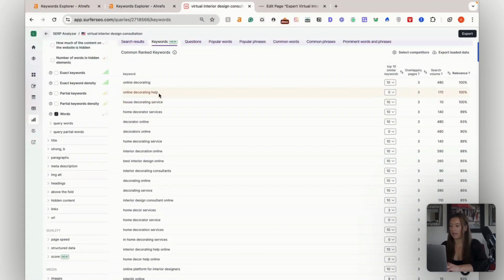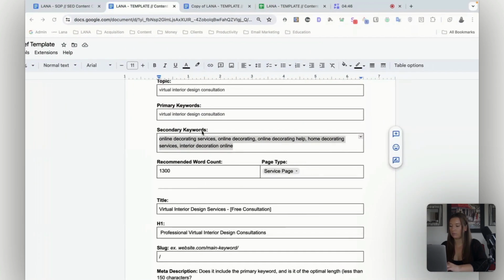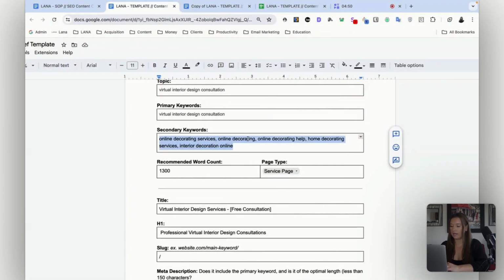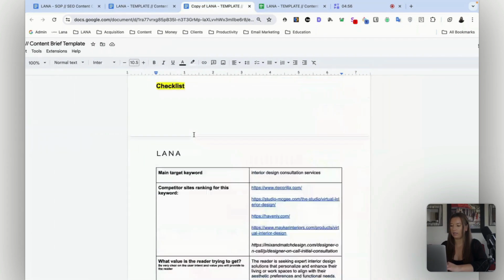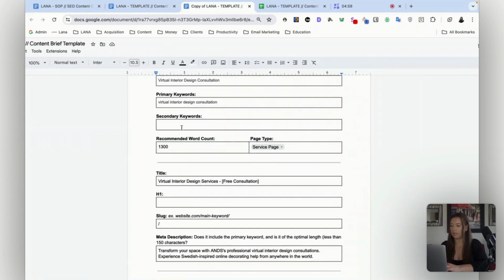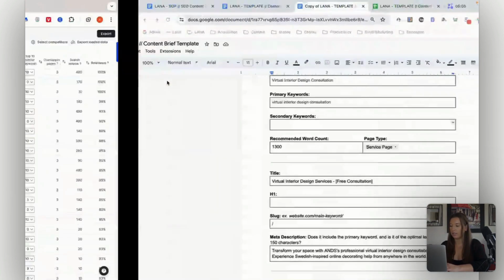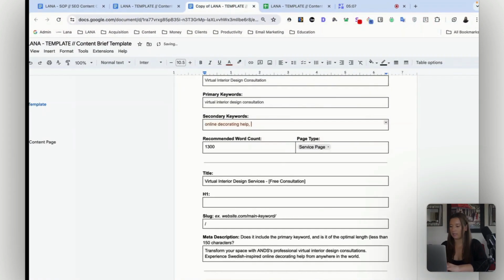So online decorating services, I thought was a really good one. Online decorating help, online decorating services, interior decorating online. So again, in your secondary keyword list, just note down some ones that you really like. Online interior decorating help I really like, so I'll just paste that in there.